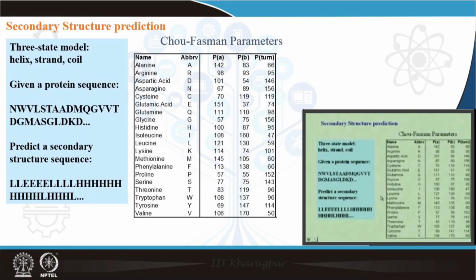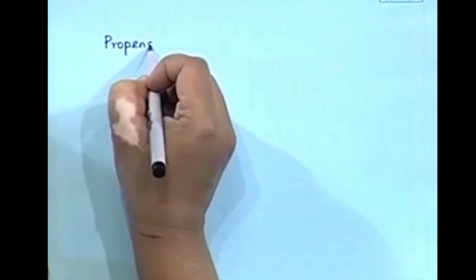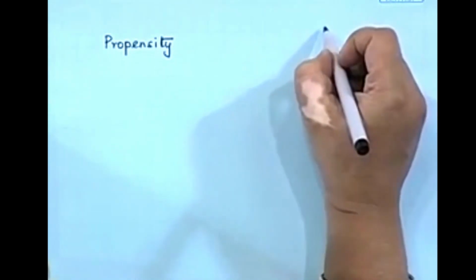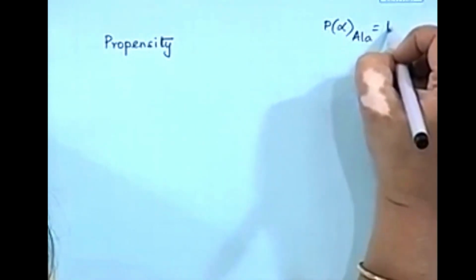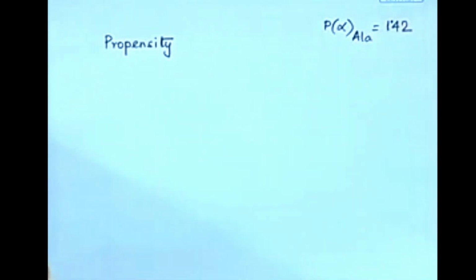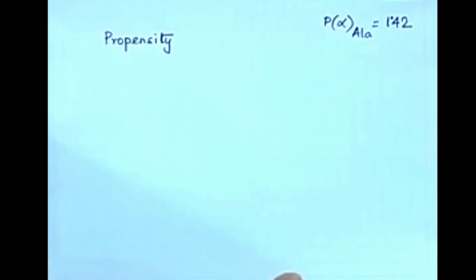Now I think I should explain to you what propensity means before we go any further. Now when I'm talking about propensity, it is sort of a probability, but you see the numbers are greater than 100. In some tables you might see, like we have the P alpha for alanine is 142. In some papers or books this is sometimes put as 1.42. Okay, but in that case when you try to predict whether you have a helix or not, you will just be looking for values. Instead of 100, look for 1, as simple as that.